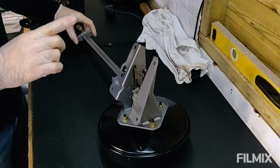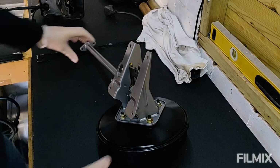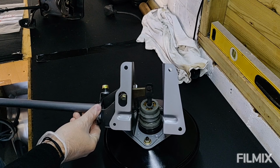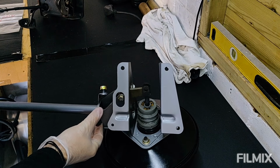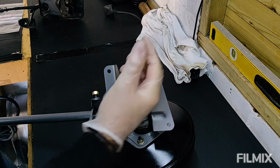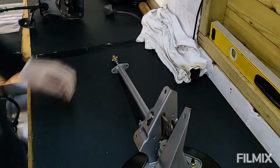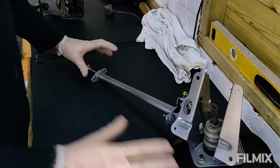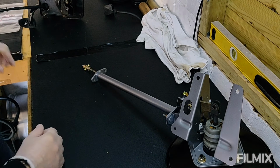One thing to note, for the first time in this whole project, I actually lost something. In here is a little clevis pin that holds the servo master cylinder rod that goes through here to the bar that connects to your brake pedal. I've lost this, which is a real shame. I didn't see or hear it fall out or anything like that. Anyway, I've ordered a new one, but it's the first thing I've actually lost in the whole project. So that's all done. Had all the paint and zinc plating treatment, and it's come up really nice.